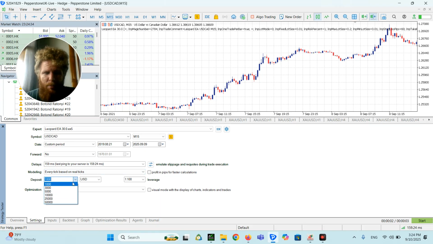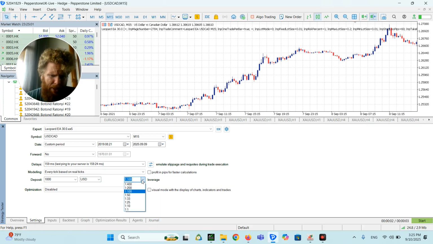Now it is very important because of course you are going to adjust your EA to your deposit, like your risks. If you have some dollar based risk settings, it's very important to choose this, and of course the currency as well. You have a couple, like euro, GBP, Swiss franc, ruble. You can choose the leverage as well. Let's just choose 1 to 50.